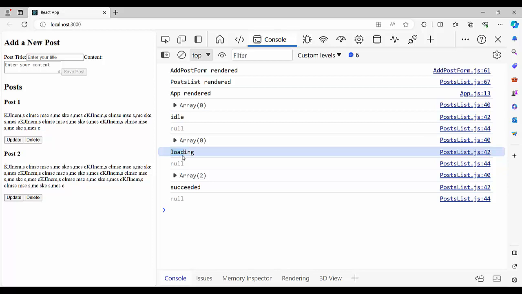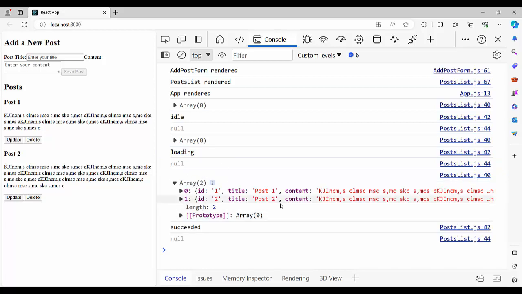Status changes to loading, and that changes status to loading while the array stays empty, error does not change, null. Only because of loading we have a re-render. Again re-rendered, and the third time is fulfilled, type fulfilled, the thunk function dispatches the fulfilled type of action, and here is the full posts, post 1, post 2, and status is succeeded, and error is null.